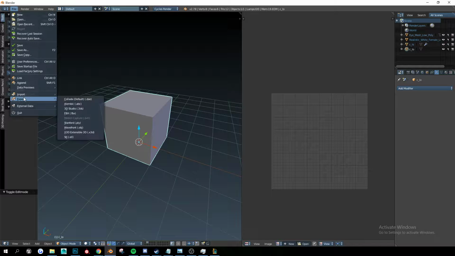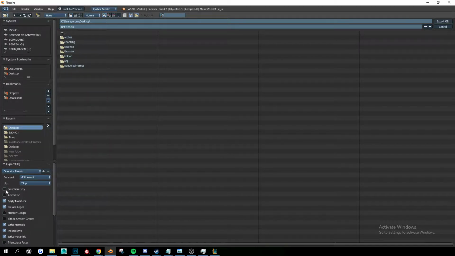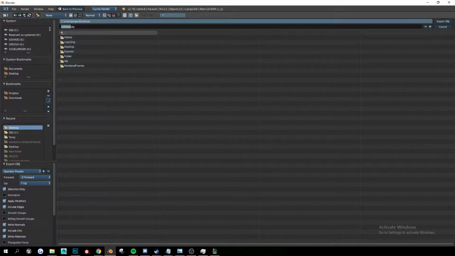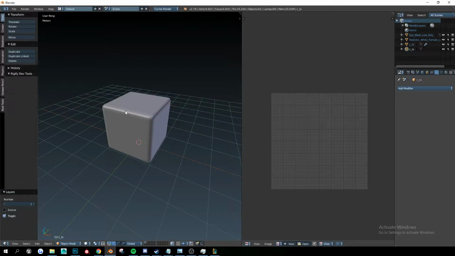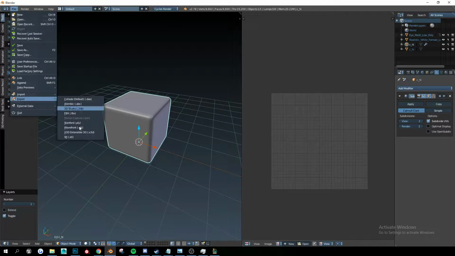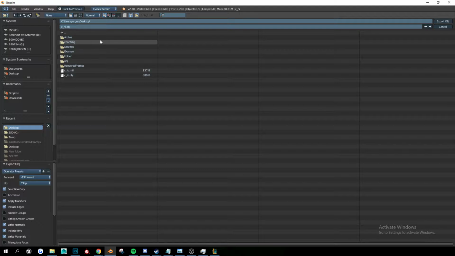So I'm just going to go ahead and export OBJ. Don't forget to check select only if you're doing an export, and I'm just going to call this C underscore low export and C underscore high.